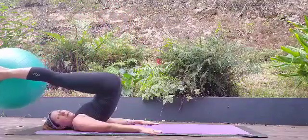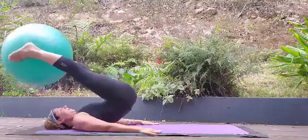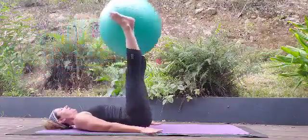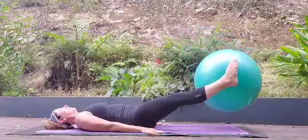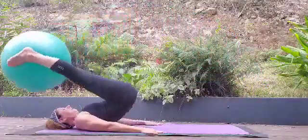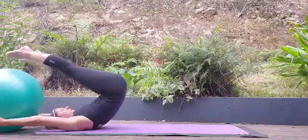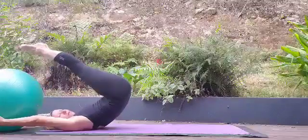And then roll over, balance in between the wide part in between your shoulders. Roll down one bone at a time, and then you can go all the way down until the ball touches the mat, and then roll over again. Pause for a second, take the ball in your hands, and then roll on down.